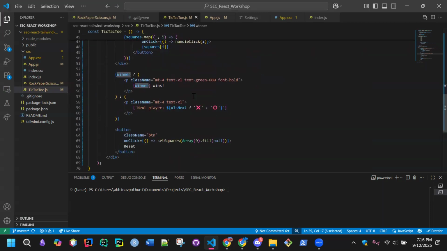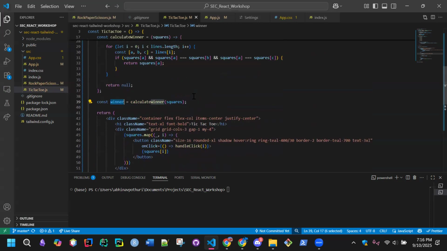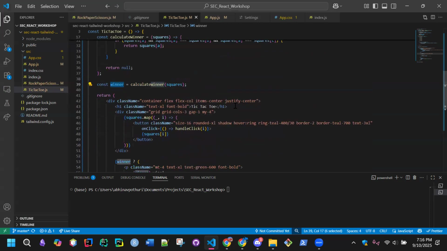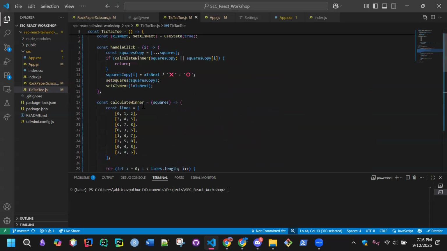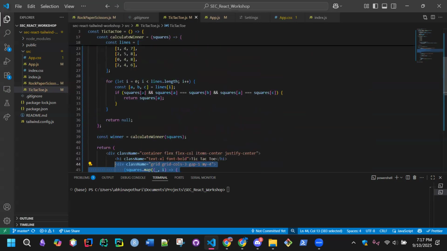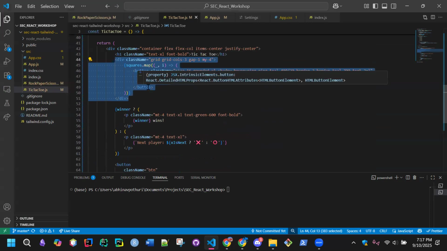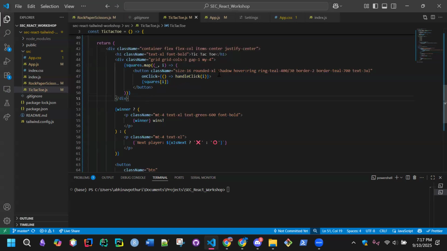Now for the actual React stuff, which I'll go over in more detail. You have first the header, which is the same as what we've done before: H1, give it a bit of styling through the className prop, and then write that out. The next thing is you render every single one of these squares. The square variable that we created up here stores the value of each square, whether it's empty, O, or X. You draw that out, and if it has an X or an O inside it, you write an X or an O emoji. So that should be good.